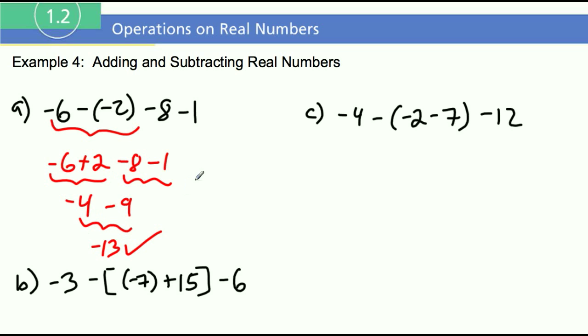Okay. If you're wondering if you could have done this as well, if you could have done negative 4 minus 8 and then take that and then do minus 1, you could have done that, because negative 4 minus 8 is negative 12, minus 1 is negative 13. So you can do one piece or the other. Okay, let's keep going right here.